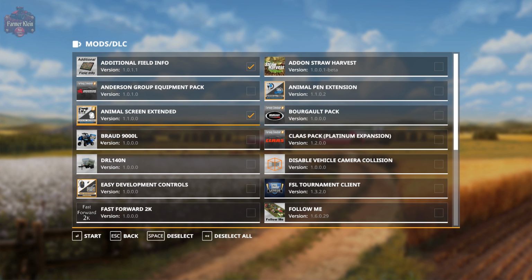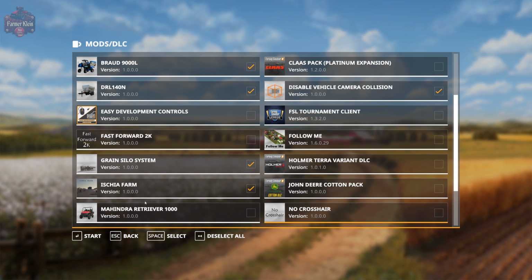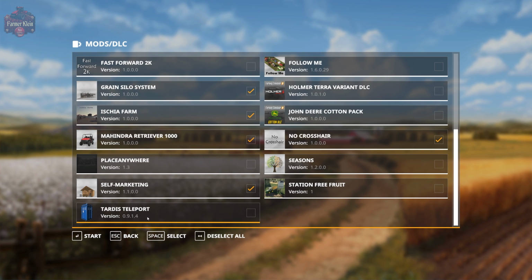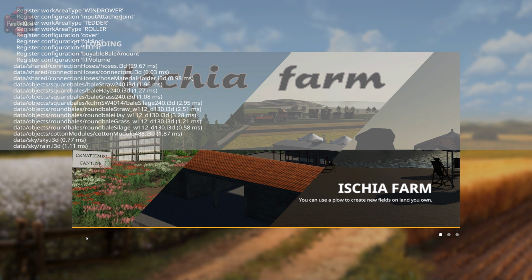So here we have the Brand 9000L. That is one of the additional mods that is required, as is the DRL 140N trailer. We also have the grain silo system as a required mod. The map, of course. And then the self-marketing mod is also listed as being required. Go ahead and pull up the log as the map loads in.